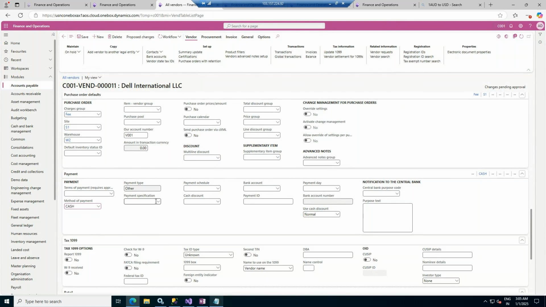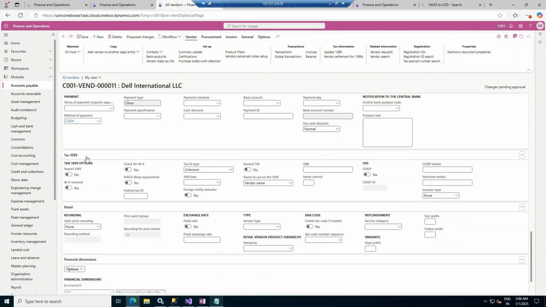Then there is the payment specification and payment schedule, which define how your payment will be given to the vendor. For the bank, we will need to enable the workflow. The workflow should be completed, then it will be shown over here. So we will add the workflow. I will check what the error in the workflow actually is and come back to it.